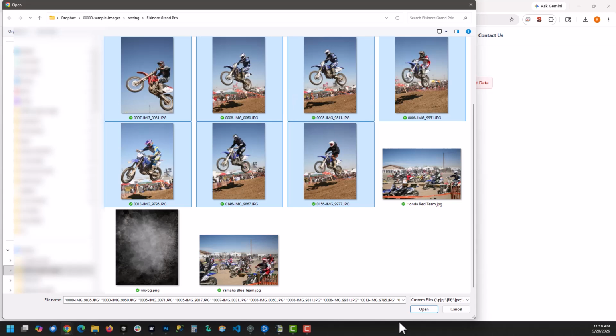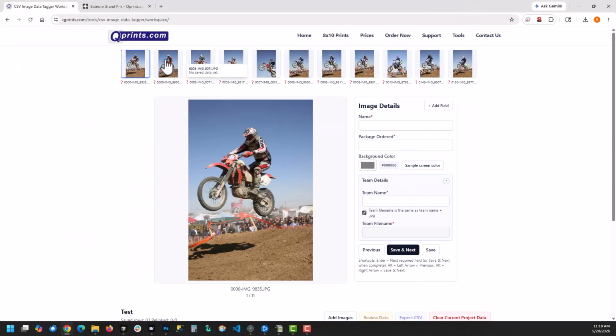So I'll just select these files, and then they're going to load up in here as thumbnails, and the first one's going to show here. You get the file name below it, and a sequence number of where you're at, and then an empty form. Background we have default to a middle gray. If you want to set that, this is something I would try to set before I do anything else because it's easy to skip.